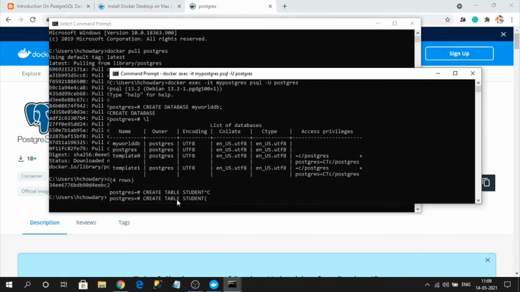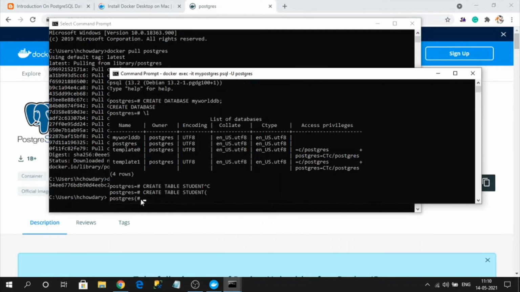I want to execute my statement in multiple lines, so I can hold shift and enter. See, you can see here the brace is open, which means it is continuing. Here I can specify id with type int, and it should be primary key and not null.